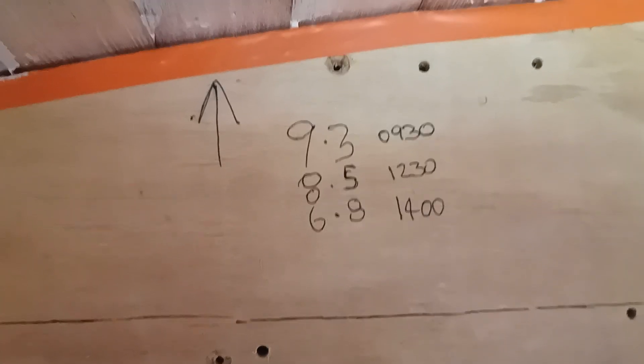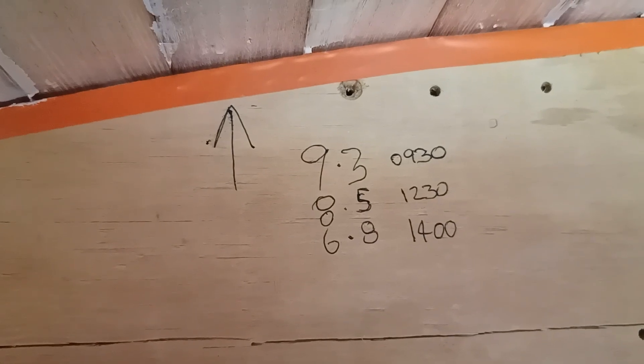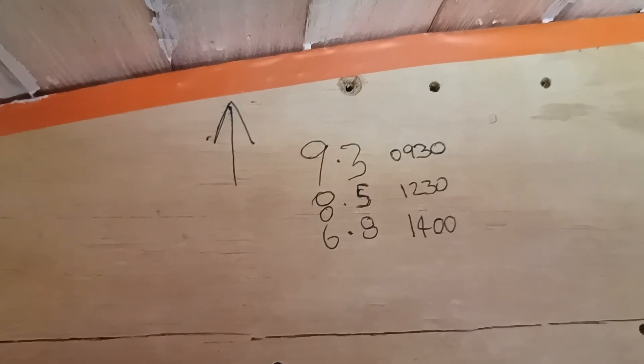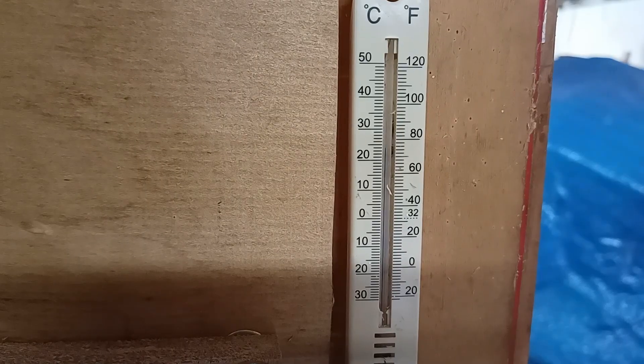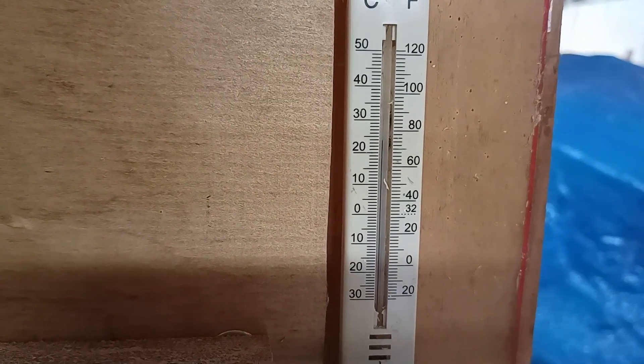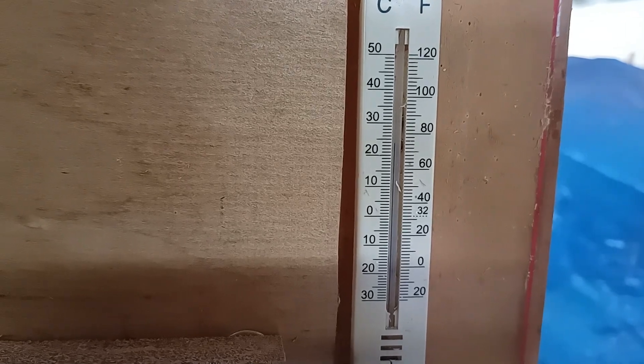I can feel the heat inside the boat - we're getting there. It's 2pm in the afternoon. Are we good to go for glassing? Gap - check. Moisture content check: 6.8, and the battery just went flat on my readout. So 6.8 is great - check. Hygrometer - what a funny word - is showing low humidity, check. Temperature is dropping from 25 because they opened the doors, so the air won't be expanding the timber. Check. We're good to go for glassing.